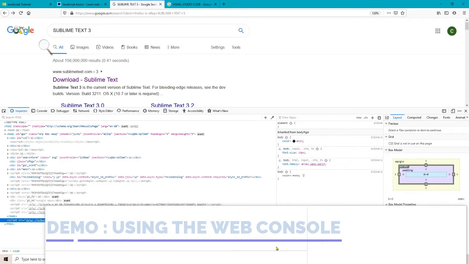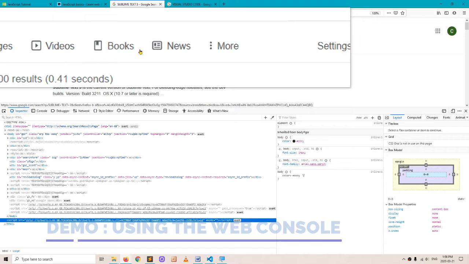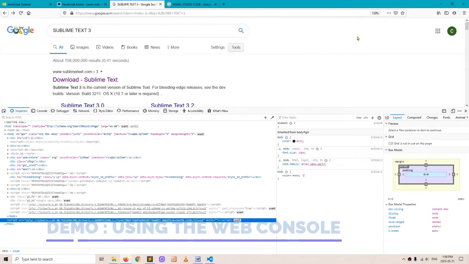So right on the right hand side, we have information about the sizing of the element that we're looking at, different elements on the HTML page.